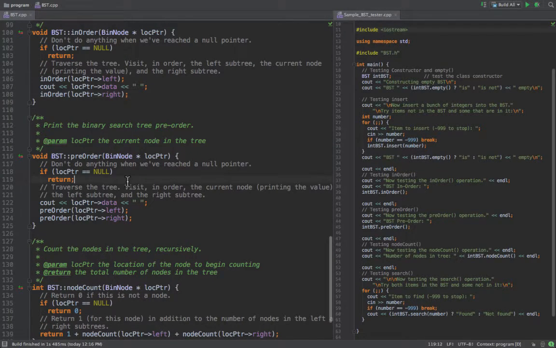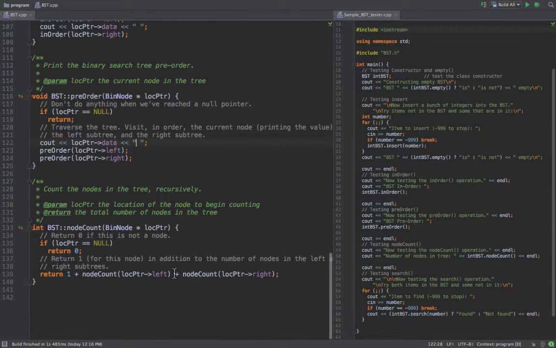The pre-order implementation basically does the same thing, has the same condition for checking if the node itself does not exist, so that when we come down here and try to go left or right, we don't do anything when there is not a subtree. Here the only difference is that the data for that node is being printed prior to moving down the left subtree. And you can see the difference here between the in-order and pre-order implementations.